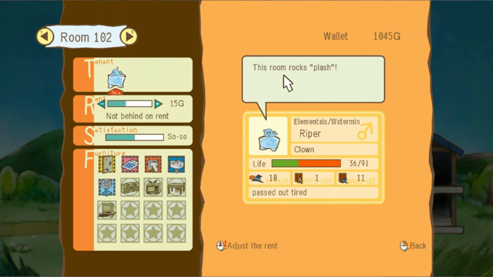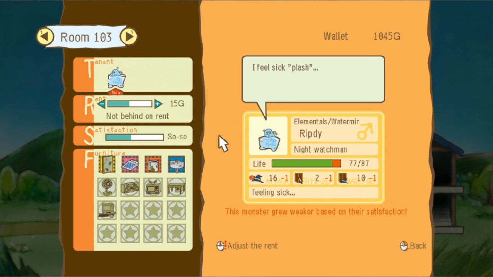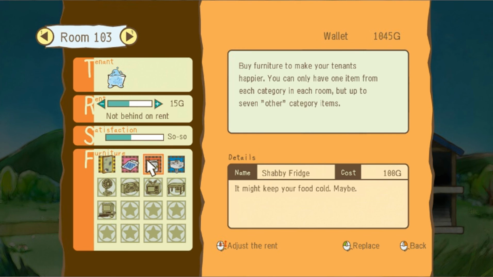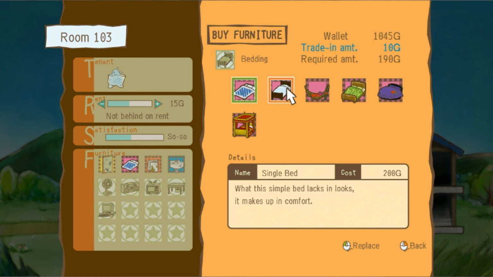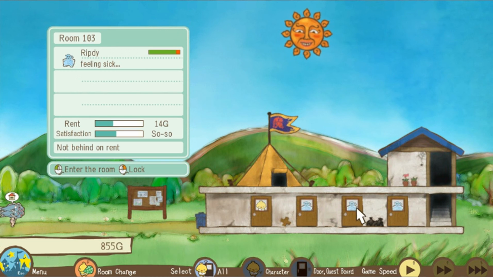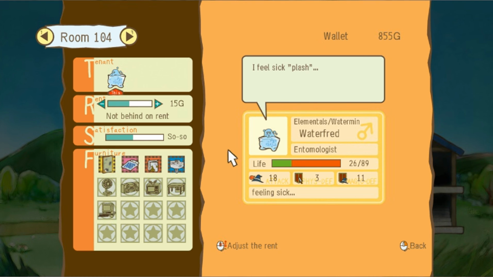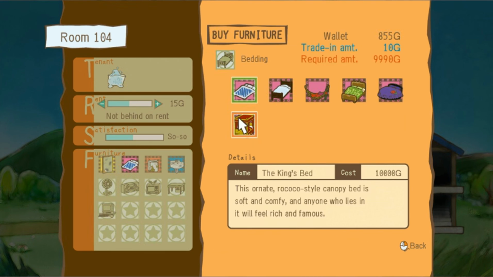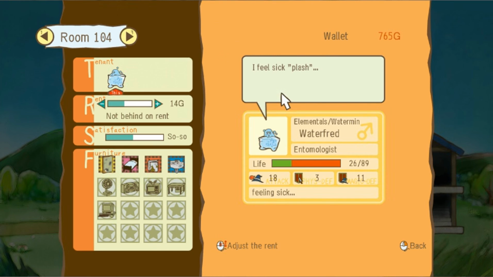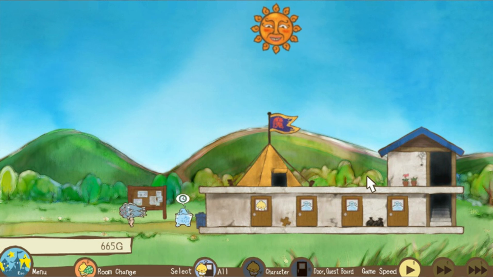So he's going to say this room rocks, flash, and he's a clown, huh? Very interesting. Feel sick. This one I still haven't gotten completely, but I'm probably going to get him a bed because, hell, you know what? I think time cures that more than anything. And you're sick also. That might just be because he just got pretty badly hurt during the battle. But let's get you a bed too, because I would really appreciate a bed if I was sick.